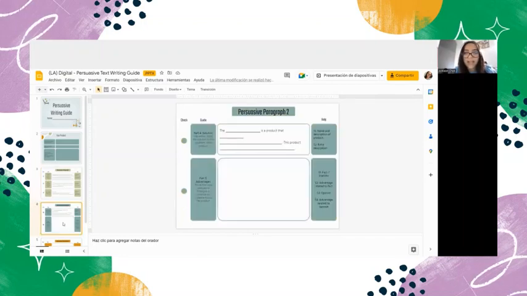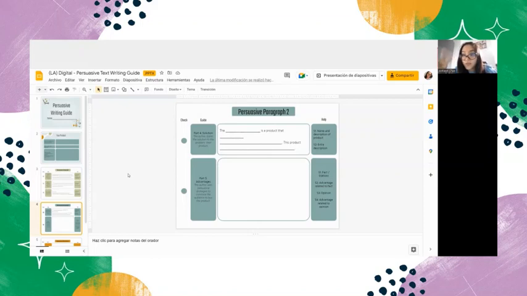Let's continue with the persuasive paragraph number 2, which starts with the part number 4, which is the solution. It says the author states the solution to the problem, their product, your innovation. Then we have 2 sentences. The name and description of your product, and then the second sentence is extra description, extra details to support your innovation.